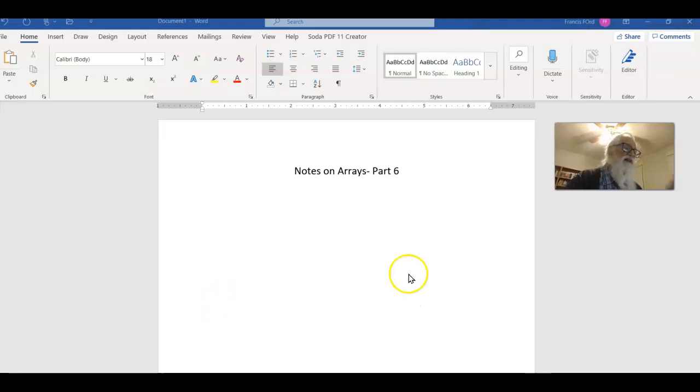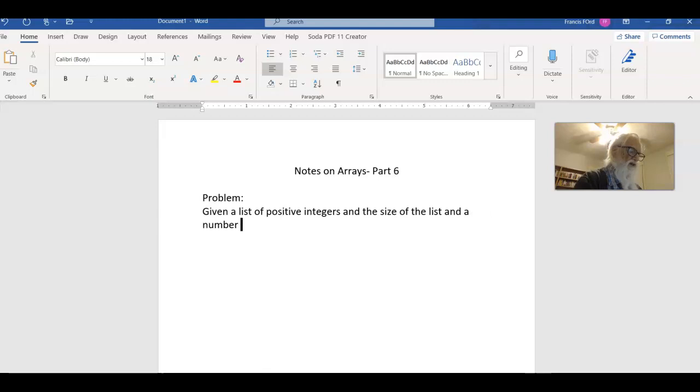Hello. I'd like to do another example of arrays, so hopefully you'll get the feeling for them. What the problem's going to be this time is I am given a list of positive integers and the size of the list and a number to search for, to find in the list.